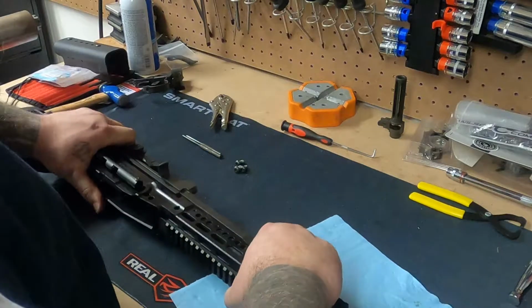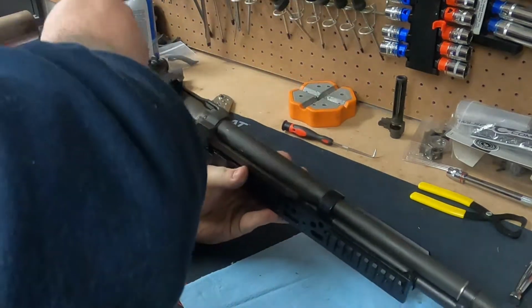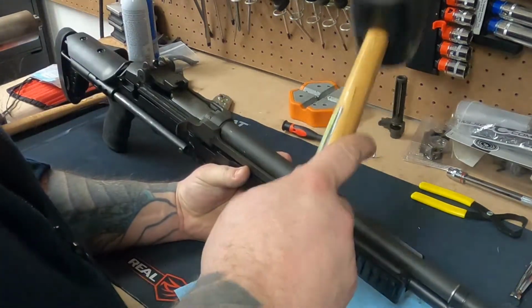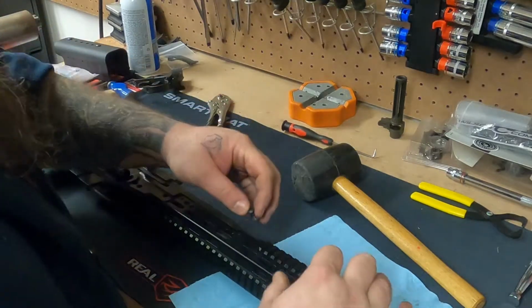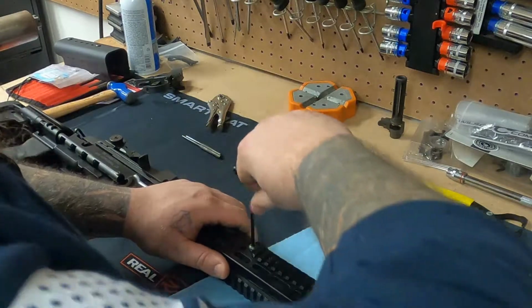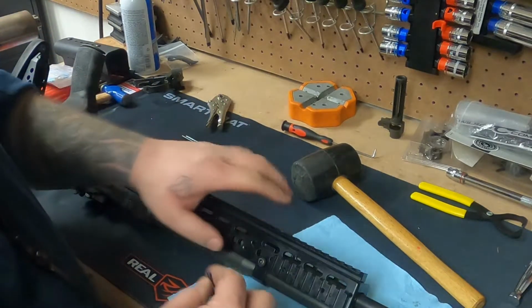And it is a tight fit. Take the old rubber mallet. Just working it in there. Alright, holes are lining up, so we'll throw those in. Now that's going to tighten up that block I was telling you about, so that tightens it right down to the barrel and everything.